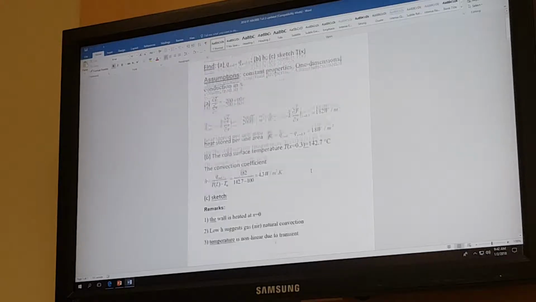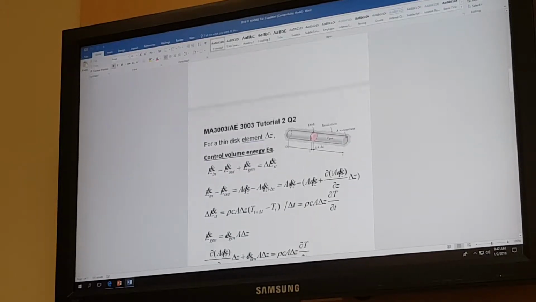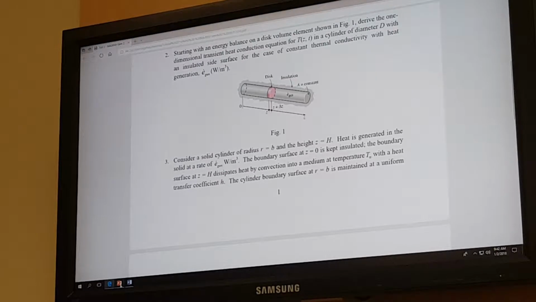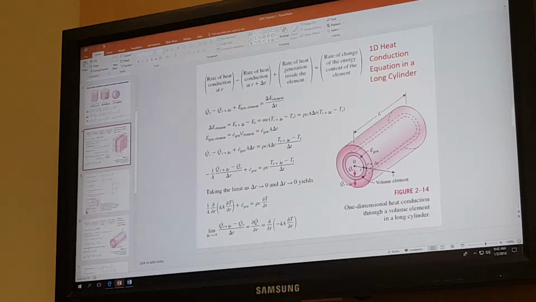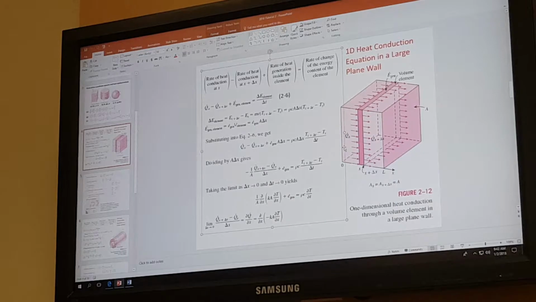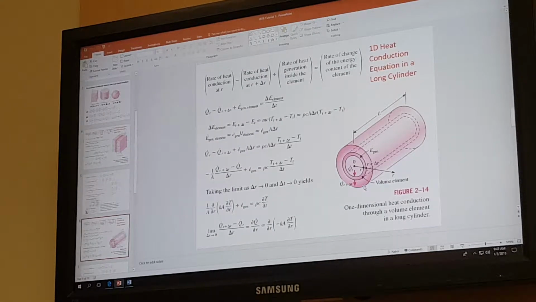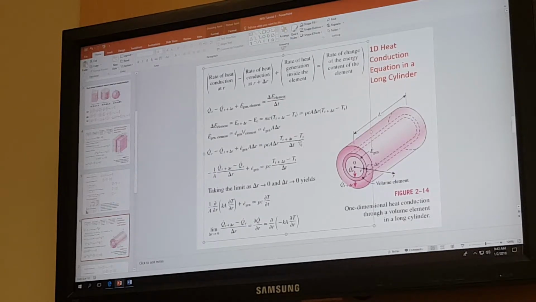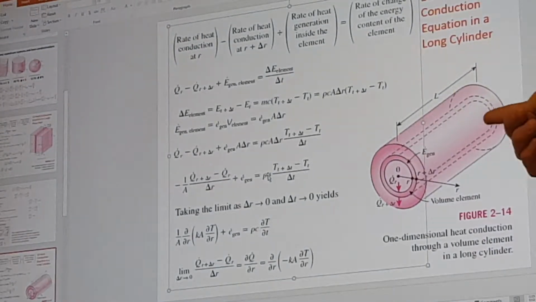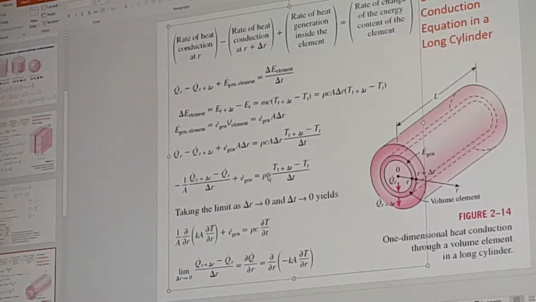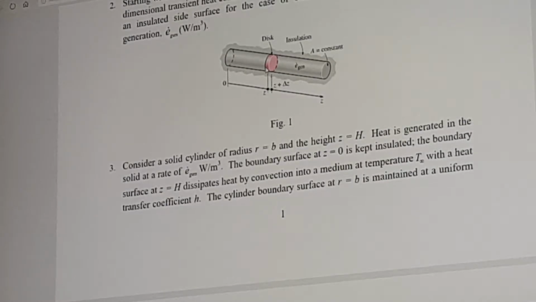The answer here, there's some problem. Okay. And the answer is exactly like this one. The reason is that this is a cylinder. The following question uses exactly the same equation we're using to calculate, but we consider it here. Exact same. All derivation steps are exactly the same. The only difference is A. The A here is actually 2 pi r multiplied by L, right? But what is the A here? A here is constant, right? For a small section, the cross-section area is constant.